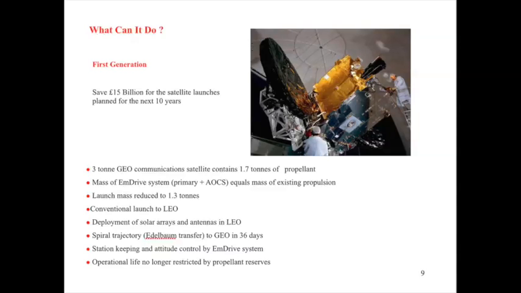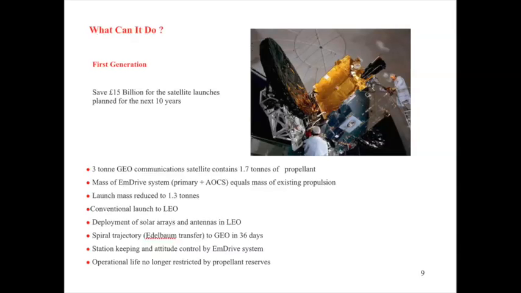You essentially launch it to low Earth orbit instead of its transfer orbit. You deploy the solar arrays and antennas in low Earth orbit, which means that you do have at least some chance of recovering them if this goes wrong. Deployment of these arrays and antennas is always the critical thing in the launch sequence of a typical communication satellite.